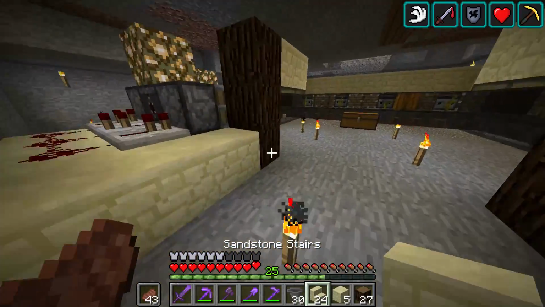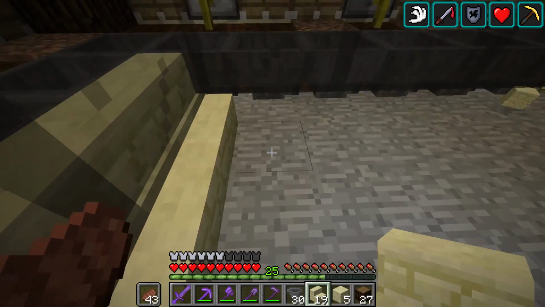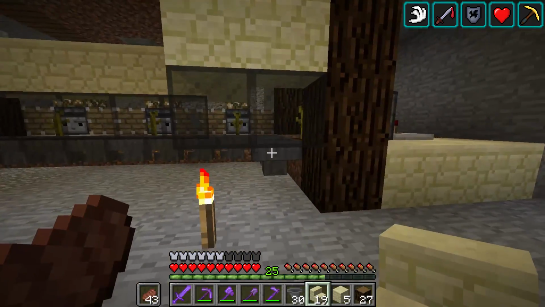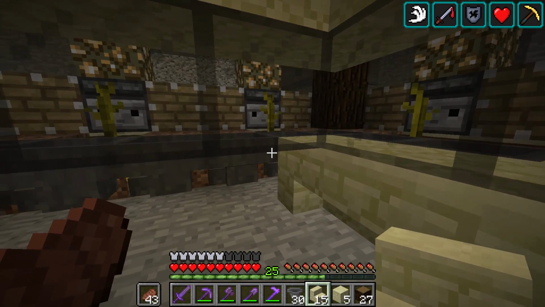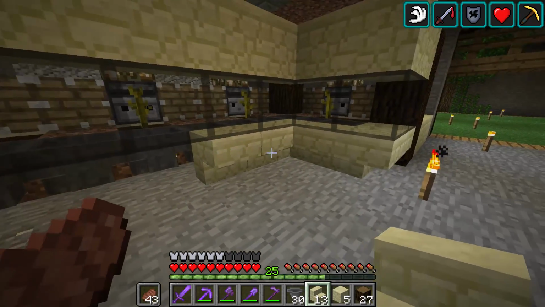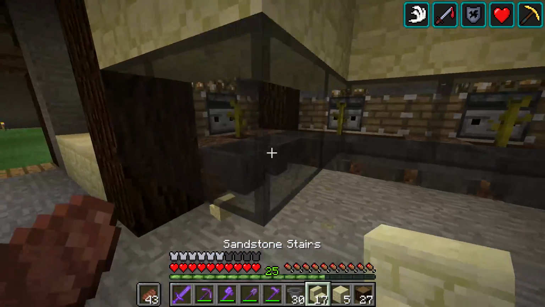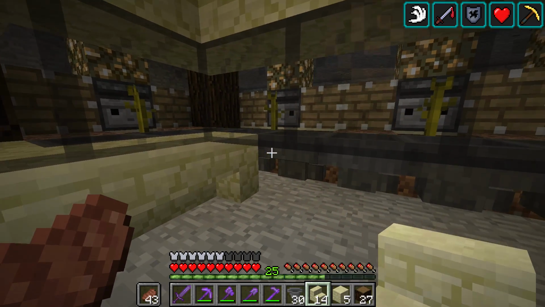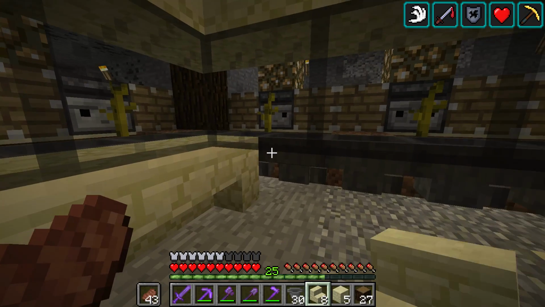I don't know if I want to put these like this, or if I want to put them the other way and have them go like this. I don't know which way looks cooler. Yep, I like this way much better. I like how it kind of curves into the glass, I guess, even though Minecraft has no curves. That looks pretty cool, though. We're gonna go with that.